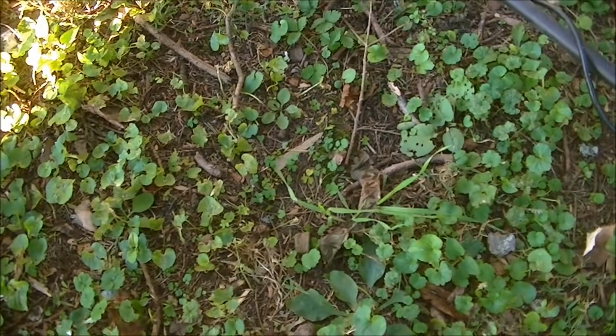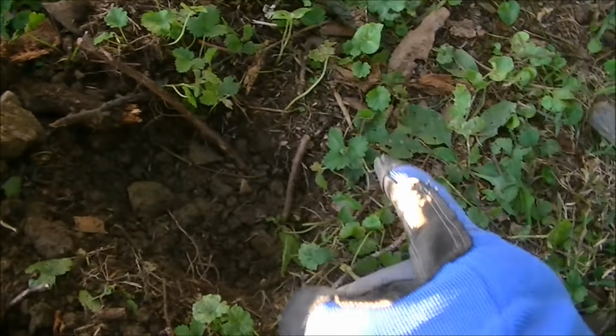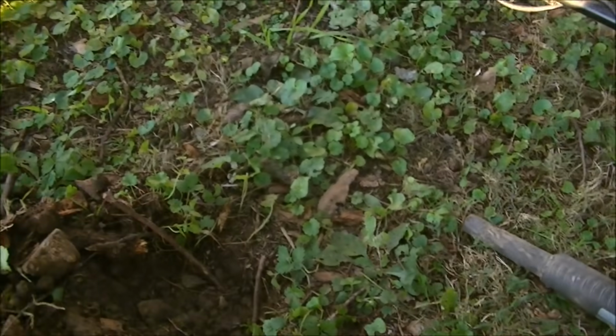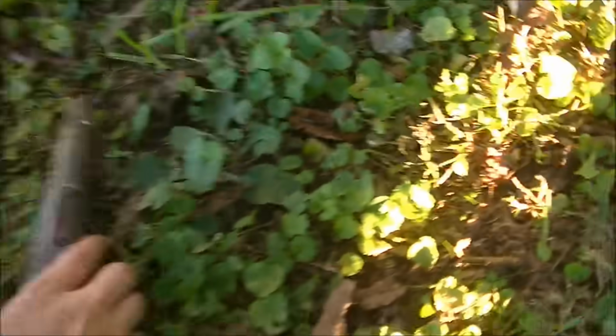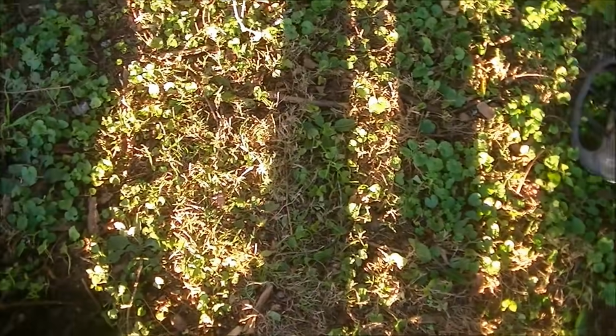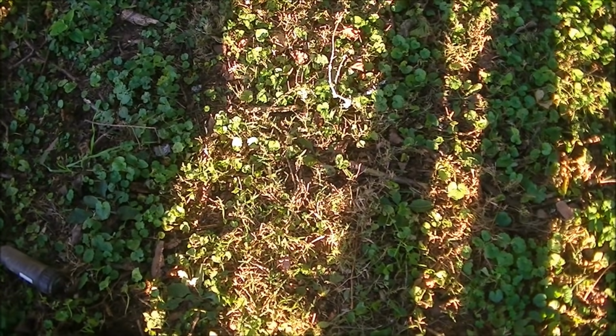Yeah, let me see what that button rings up. Well, I'll have to check in a minute. It's in my pouch, but that's crazy. The button probably is brass, so it's probably that head stamp that made the signal come in lower. That's probably actually what I was hitting more so, because I thought I was digging a nickel signal. Pretty crazy. Yeah, let me show you guys here. I just tossed that button back onto the ground. Move my pinpointer. It's ringing up 72. So the original signal I found was actually that shotgun head stamp, and I pinpointed and dug that button first. What are the odds of that?